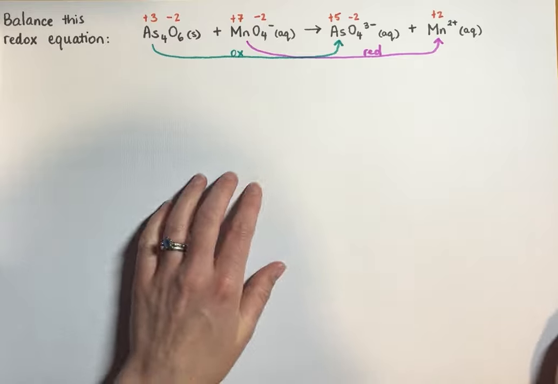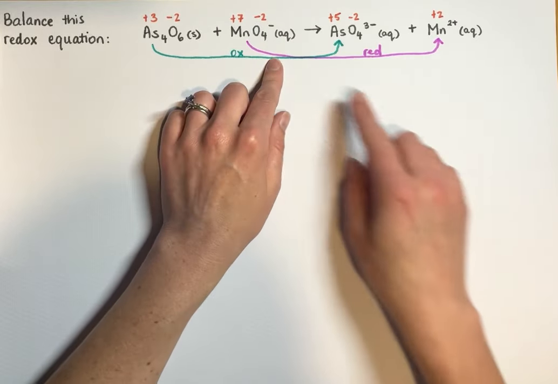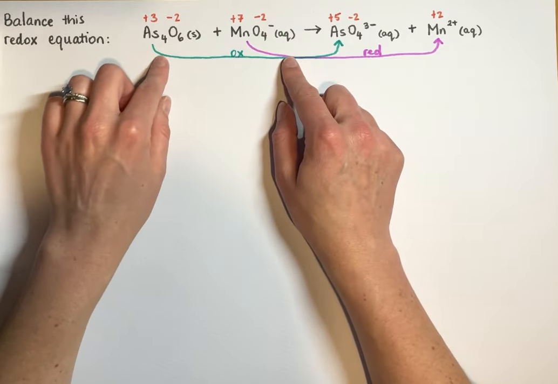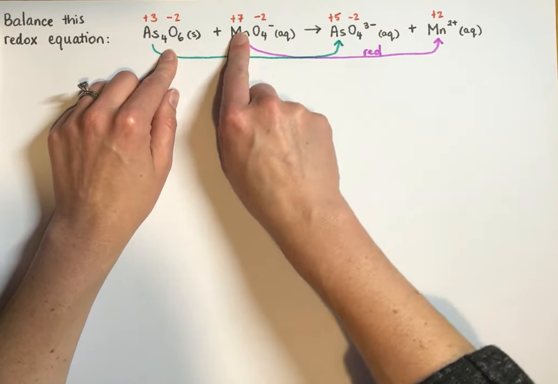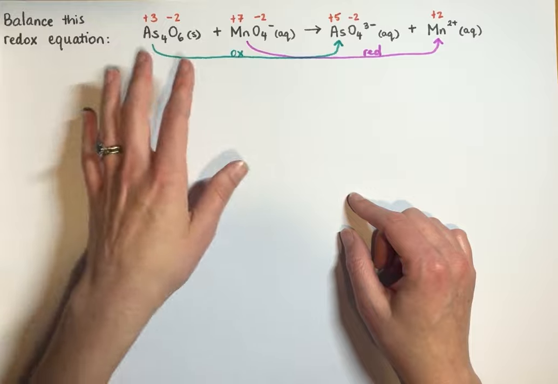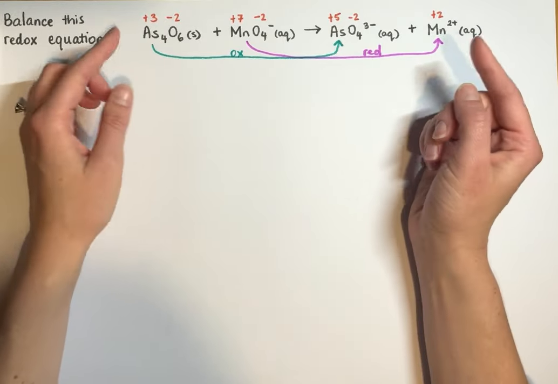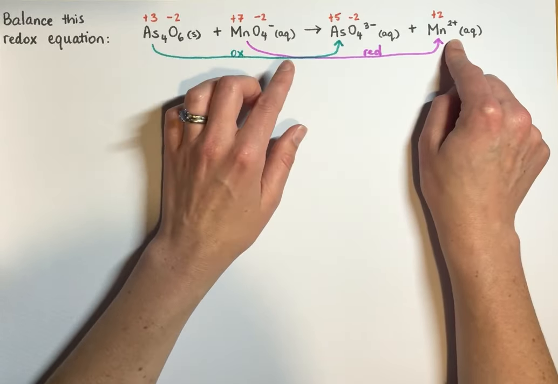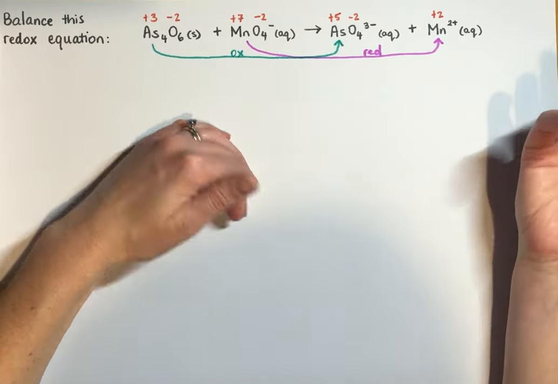Okay, so we've identified the 2 parts of our redox equation, but straight away, hopefully, you can see that we've got a lot of this arsenic here, one of these manganese, and these numbers don't look like they're matching up. So the number of electrons being transferred, being lost in oxidation, is not equivalent to the number of electrons being gained in this reduction. So we're going to have to balance this equation by looking at each half individually.